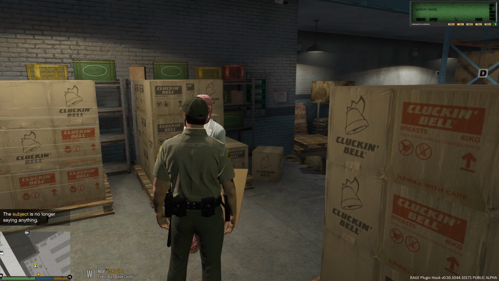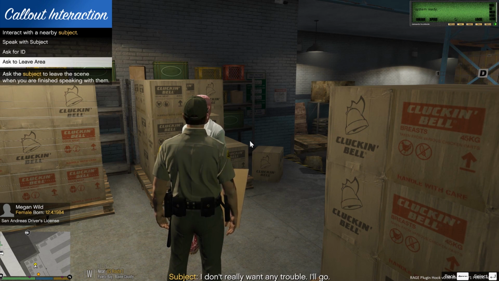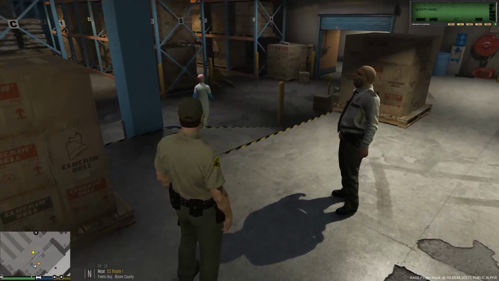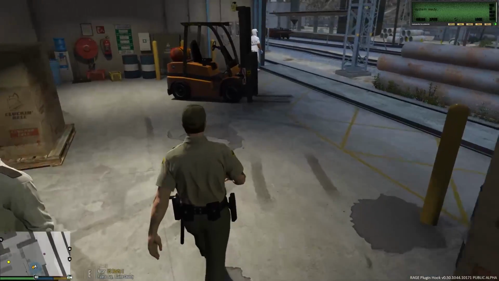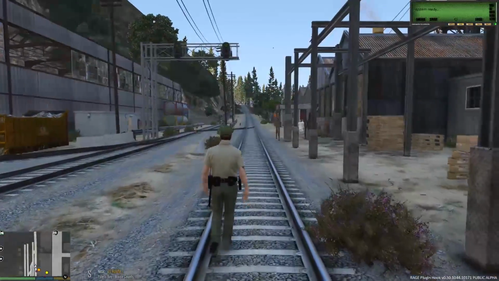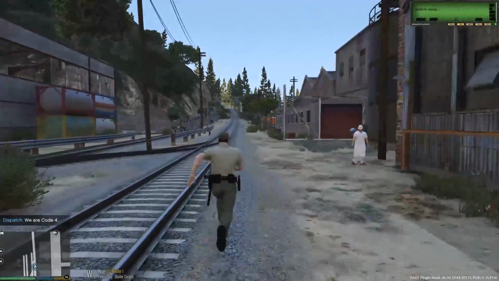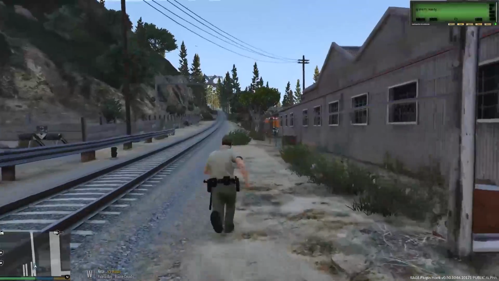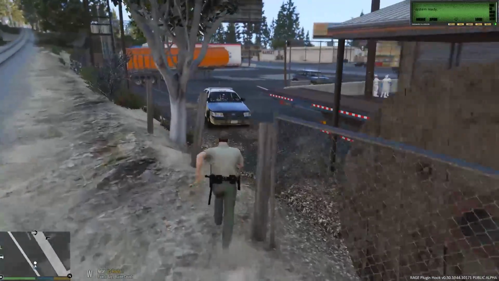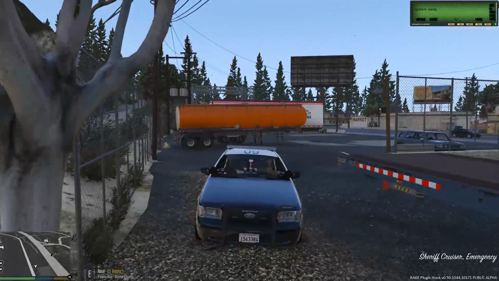Sir, can I see your ID? This is illegal. Megan Wilde. Nice voice you have there, Megan. I'm sorry, but you have to leave the area. You're not allowed to be here. These problems are solved as a different method. Yeah. Sorry about the inconvenience. Alright, that was new. Attention all units. I think that was a leader of this gang.